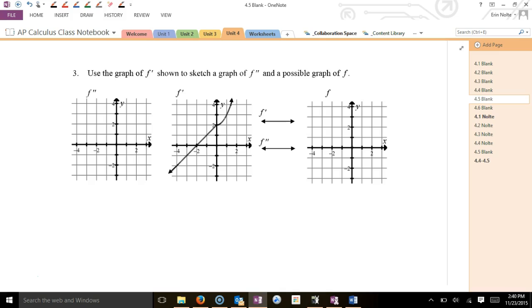Then they go a little bit further. Now you're using your derivative this time to graph your original and also graph your second derivative piece. The first thing I'm going to do is do my number line with my first derivative. Critical values are any place where it crosses the x-axis, where the first derivative is set equal to 0. So I have a critical value at negative 2.